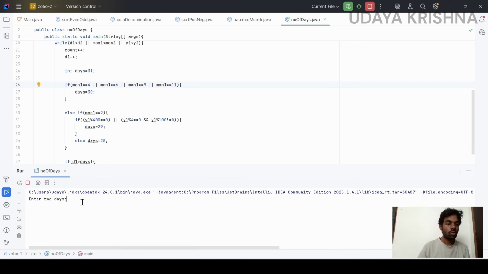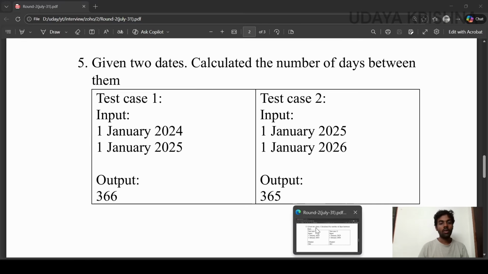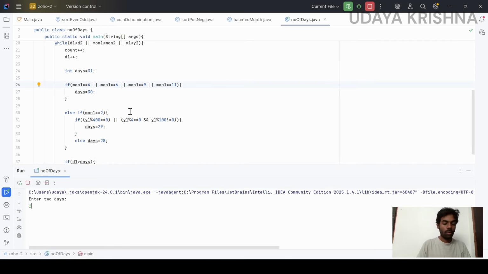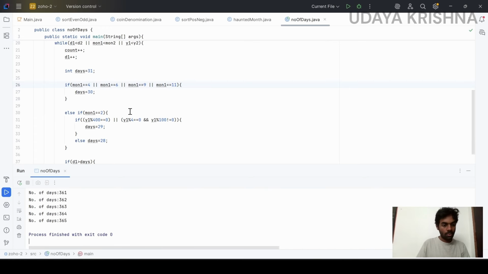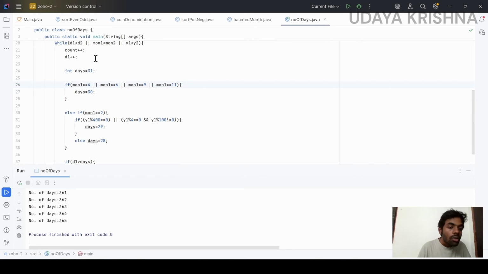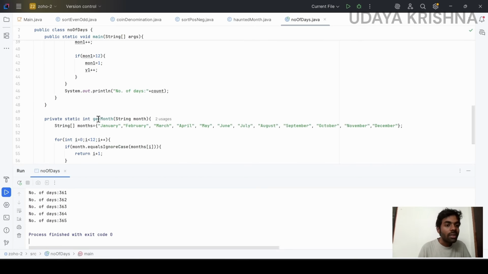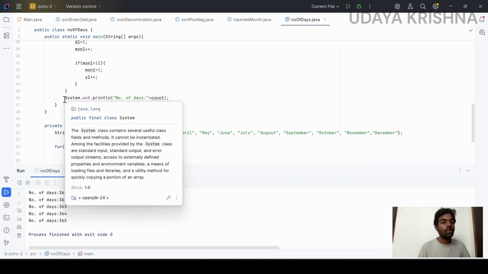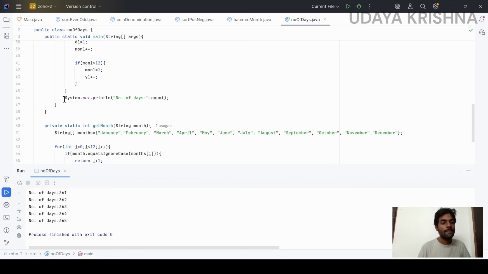It's done. So let's enter 2 dates. 1st January 2024, 1st January 2025. Next one is 1st January 2026. It's 36. Okay, it is printing again and again. So the print statement should be outside actually.